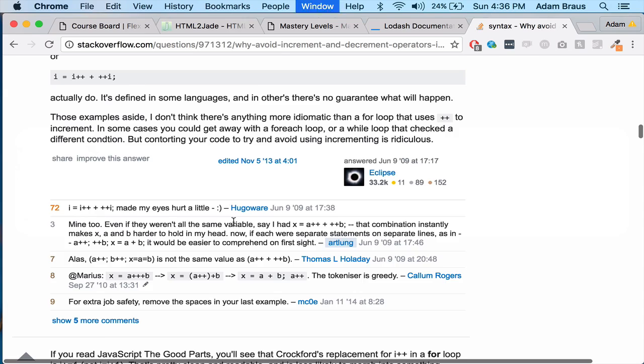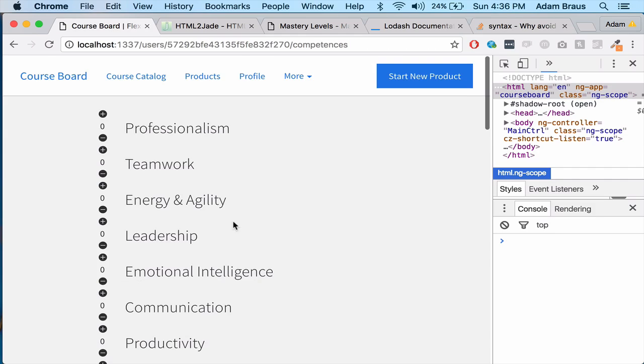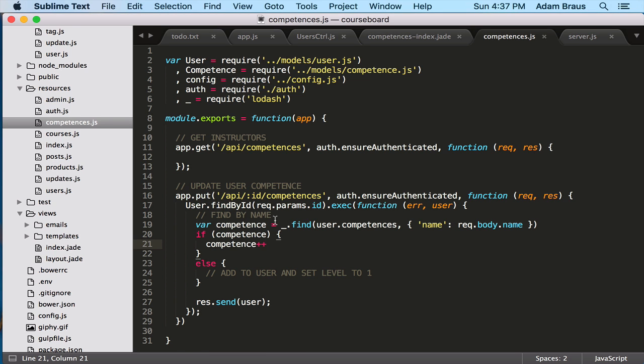I don't really know exactly, so I'm just going to test it. So if I say a equals 10, a plus plus, 11, 12, 13, 14, 15. Okay, so we're going to do a plus plus. So competence.level plus plus. Now the question is, does that make a duplicate or does that actually update it?